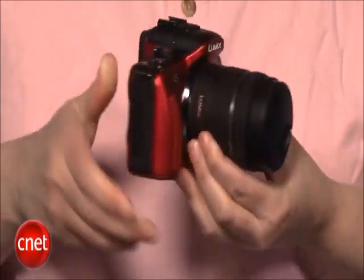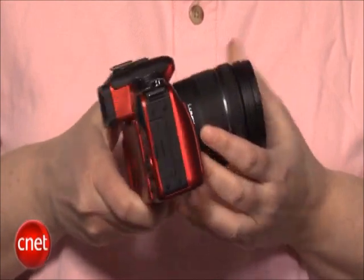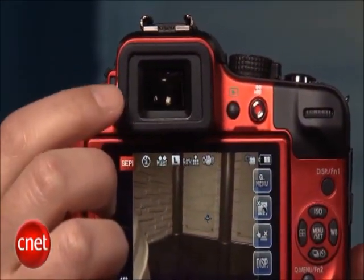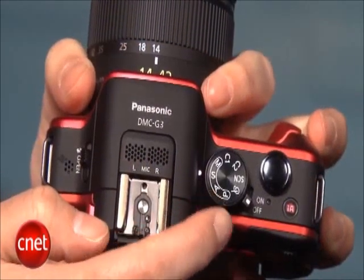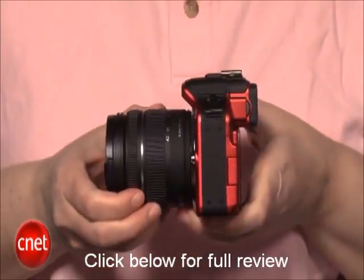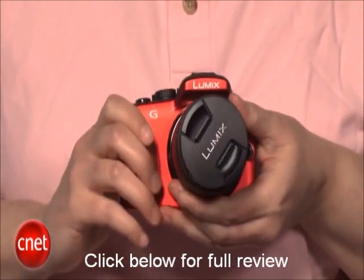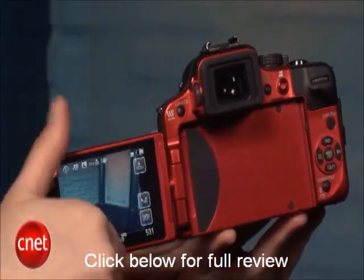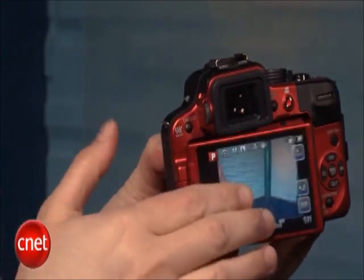The G3 is substantially smaller than the G2, and it's become in many ways just a version of the GF2 with a built-in electronic viewfinder and a physical mode dial, as well as with a deeper and, personally, I think, more comfortable grip. It retains the same flip and twist LCD and relatively well thought out interface too.